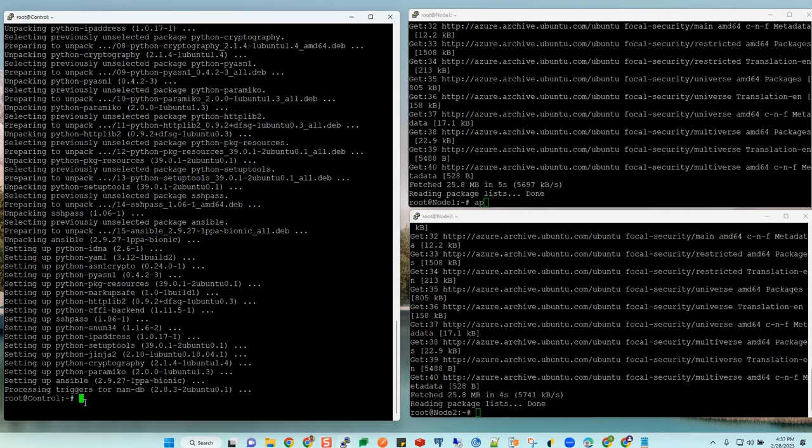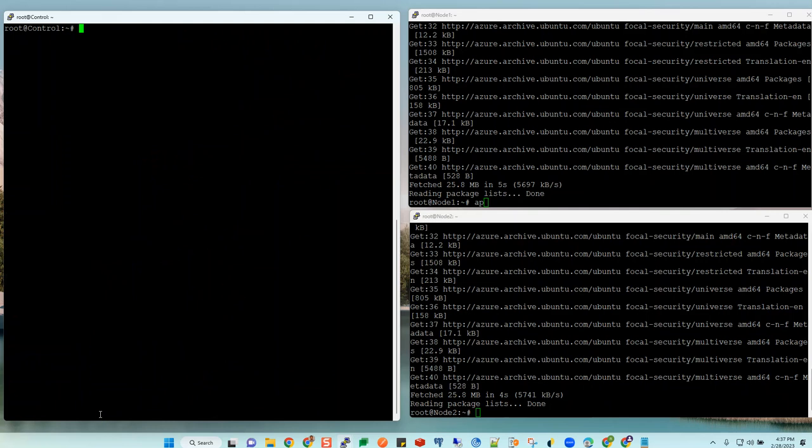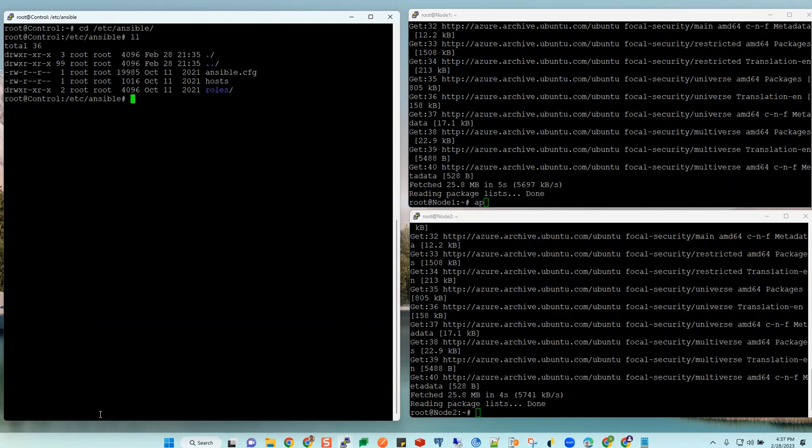Let's check the Ansible version. Okay, this version is 2.9.27 and everything looks good, guys. Now we have the Ansible hosts file. This is also called the inventory, right?